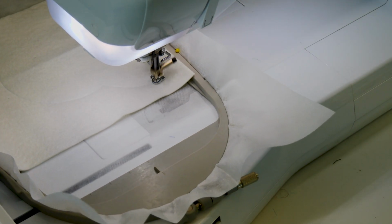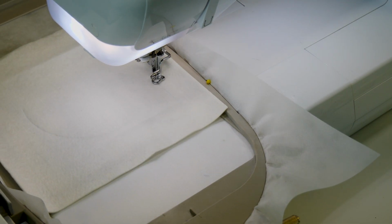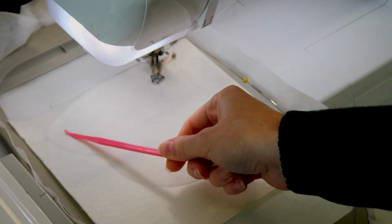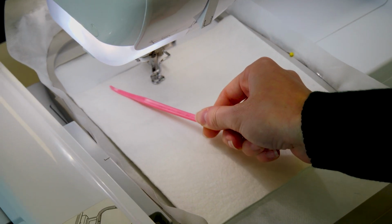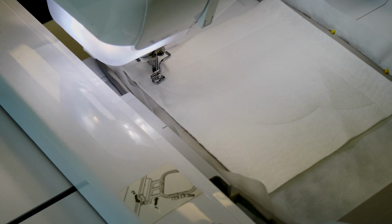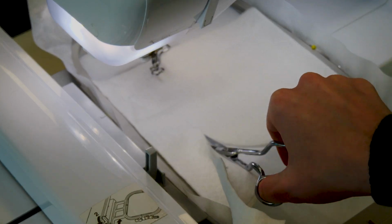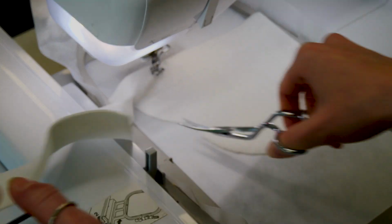Grab your trusty applique scissors for trimming the batting and fabric. Place batting 1 on top of the hoop and stitch it down neatly. Remove the hoop from your machine and trim the batting, leaving about 1 to 2 millimeters from the stitching.